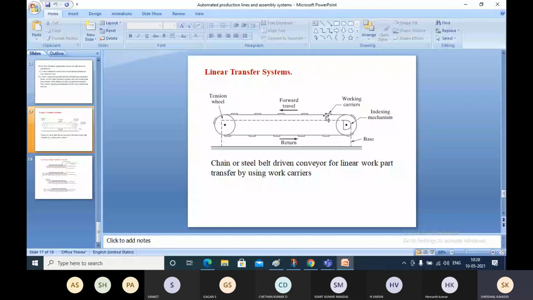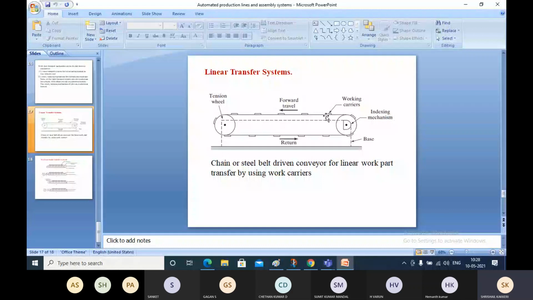Another very important thing, please remember, is the walking beam mechanism. Walking beam mechanism, very important one. Please make a note: with a neat sketch, explain the working of the walking beam transfer system. In this walking beam transfer system, the beam is not actually walking; there is a mechanism which will be provided. In some other cases, I don't want to have a conveyor system. For example, the work part to be held is very big and heavy in structure, and it may not be possible to accommodate it on the conveyors. That time this walking beam mechanism will be used.